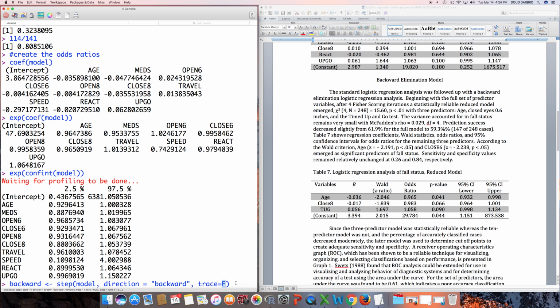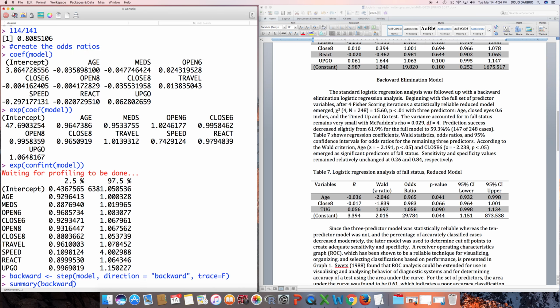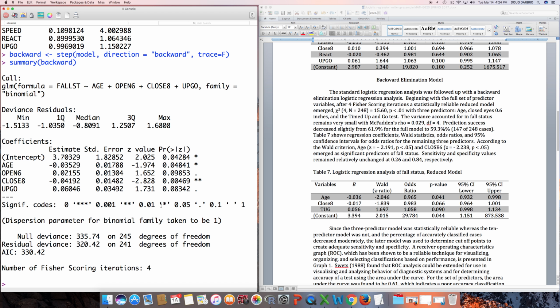So now I can just do summary of my backward model, and you'll see that according to this algorithm in R, age, open 6, close 8, and upgo give me just as good a model, probably even better than the original model, which was model. So this backward model is as good or better. And you've got to think about it.